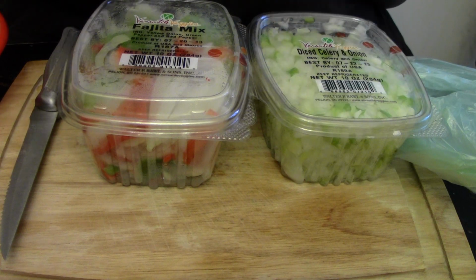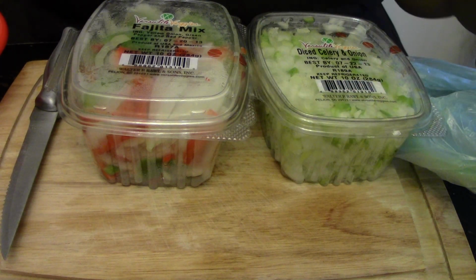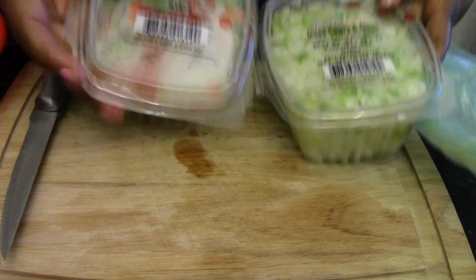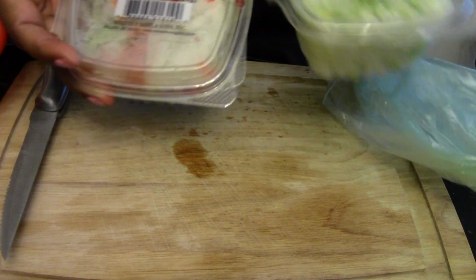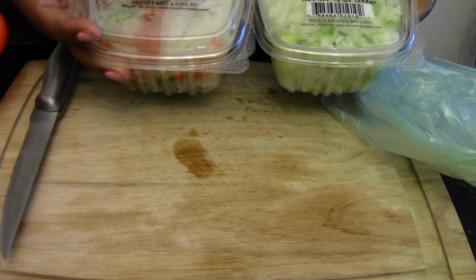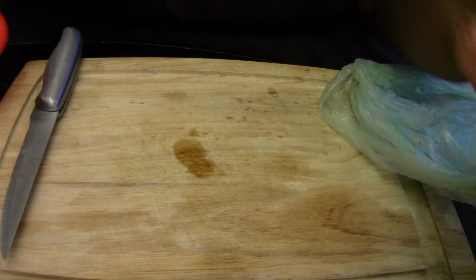But when you're doing the comparison of money and you see that it's around the same price and you're saving time, hey, I'm a woman that has many things to do, a business, family, all of that. So I'm going to take the option of doing it easy, pre-cut, and the same amount of money. Now, if it was costing me more money, no, I would not choose that option.